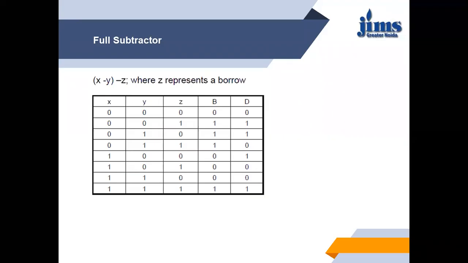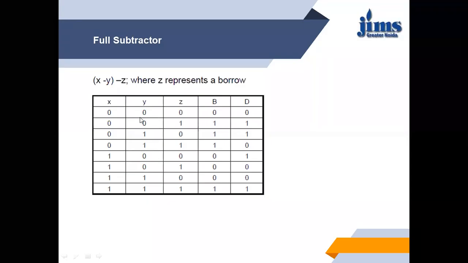So please be attentive, otherwise it will be very difficult to understand how this truth table is derived. I'll discuss each and every case. So when I subtract 0 minus 0, difference is 0, borrow is 0. The first case is 0 minus 0 minus 0. The operation will be like this. Now 0 minus 0, difference is 0, borrow is 0. Again when we subtract 0 minus 1, we have to take a borrow. So the borrow is 1.